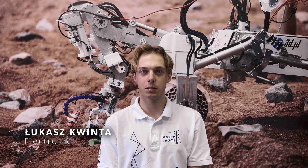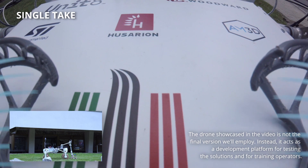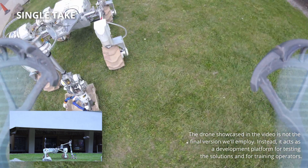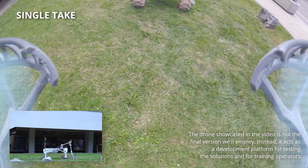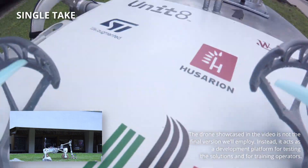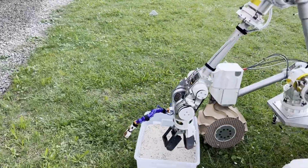To enhance science mission reconnaissance operations, we will use a custom-built quadcopter drone. Its primary purpose is to capture images of inaccessible terrains, which will play a crucial role in developing scientific hypotheses. The quadcopter platform integrates off-the-shelf components and a reliable ArduPilot software stack. To ensure safety, there will be an automatic return-to-home feature. Additionally, the rover will be equipped with a convenient drone dock to facilitate smooth take-off and landing operations.